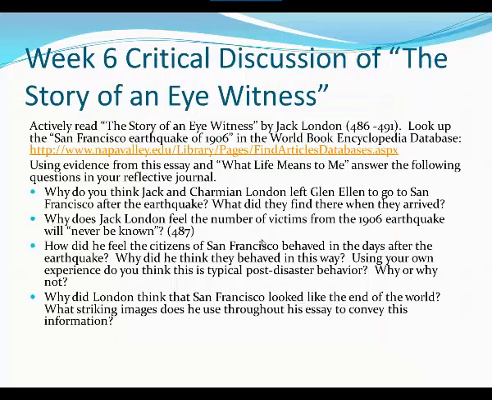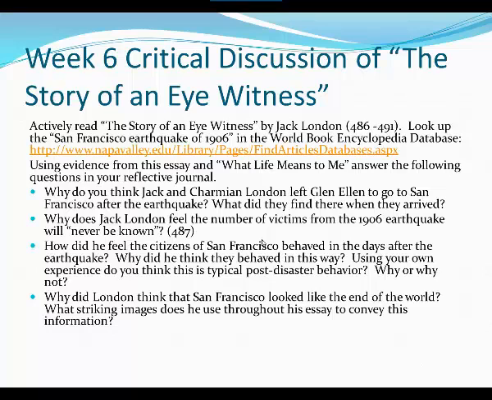For your Week 6 critical discussion, please actively read The Story of an Eyewitness by Jack London. Then look up the San Francisco earthquake of 1906 in the World Book Encyclopedia database available on our Napa Valley College library website. Please do look at this article. Then use evidence from this essay and What Life Means to Me and the World Book Encyclopedia article to answer the following questions as part of this discussion.